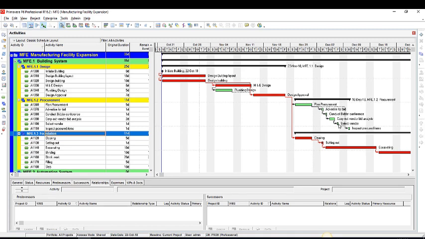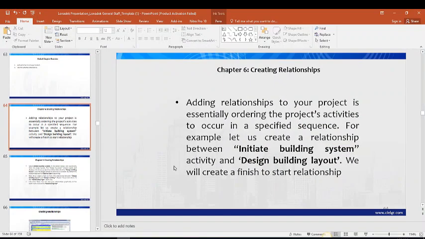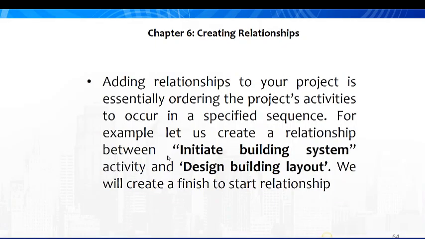So these ones that are in green are the activities that are not on the critical path. So for the benefit of some of us who may not understand what we mean by the critical path computation, let's do a little bit of illustration to be able to explain that in detail.